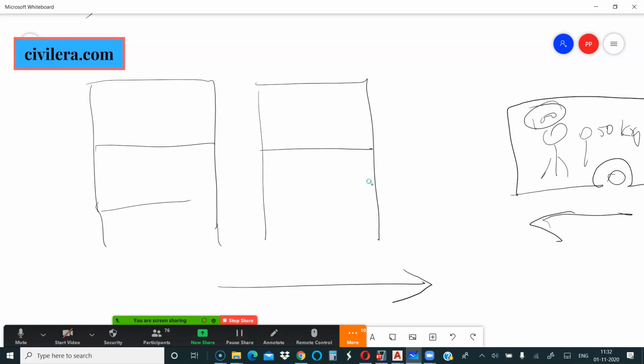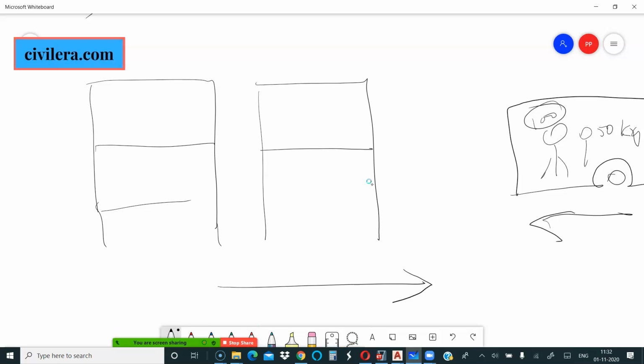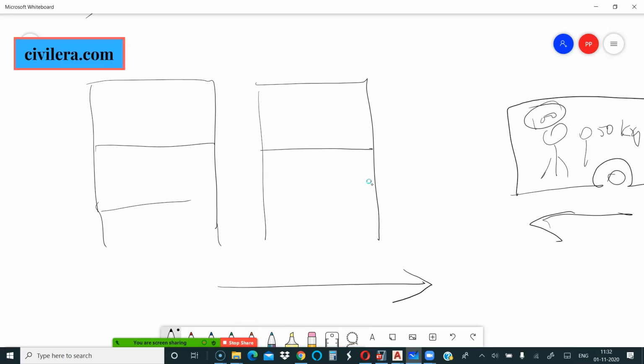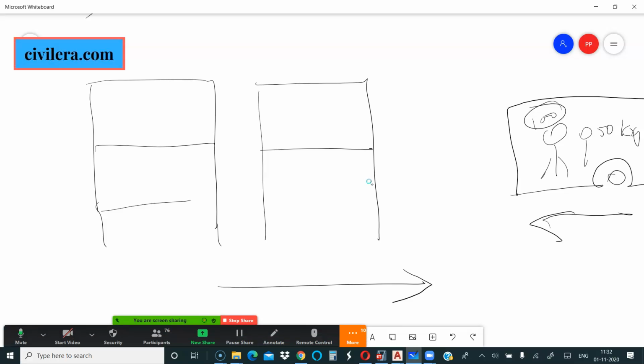If you don't really need a 230 thick wall, go with a 100 thick wall. If you don't really need a 150 thick slab, don't give it. Many times you think that more size is always good. Not in the case of a slab. If you have 150 thickness of slab instead of 100, you are simply punishing your building by increasing the seismic demand, because the more the inertia, the more the lateral force. The more the lateral force, the stronger you will have to make your building.